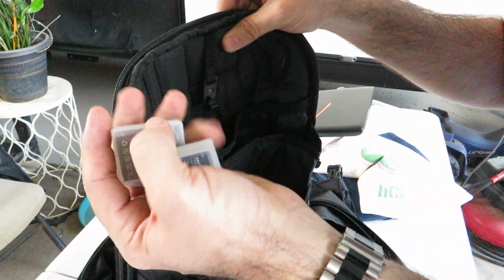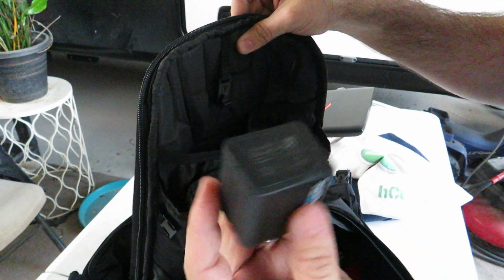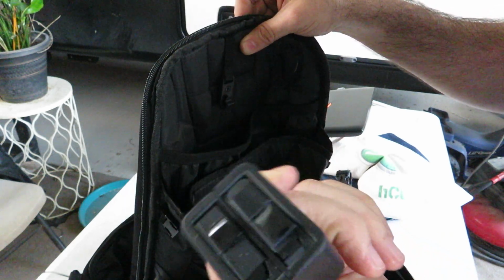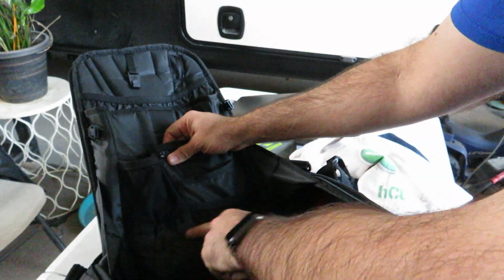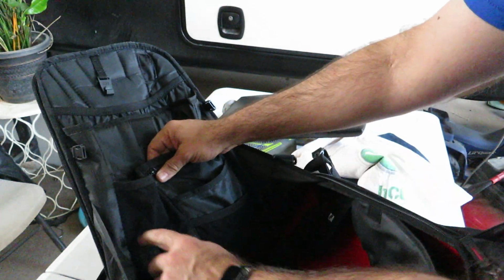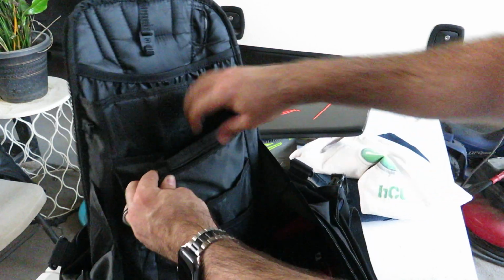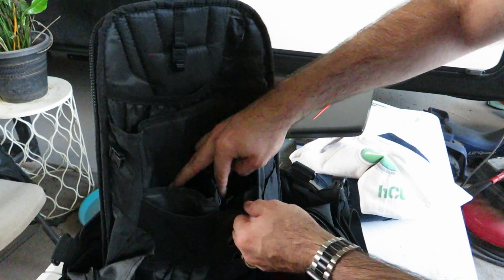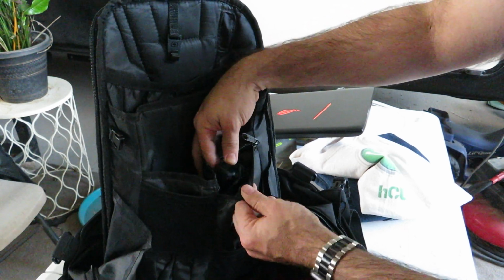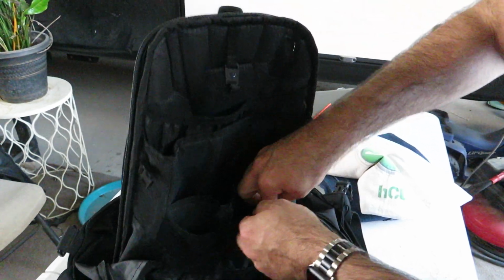GoPro batteries for the B camera, battery charger for my A camera, right? You got several pen slots for people who still write. Yeah, maybe some screwdrivers or something, you never know. Opening up here, various backup tools for motovlogging. I've got lavalier mics, backup earbuds, things like that. You know, extra SD cards. I mean, you just never know, man.